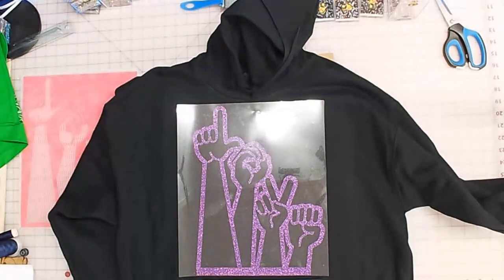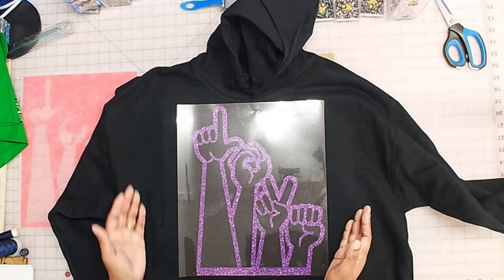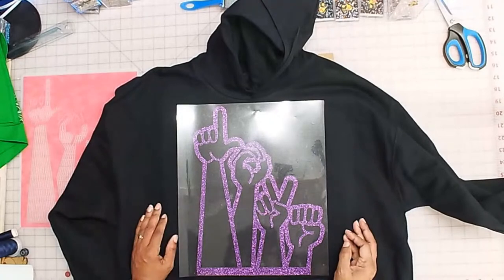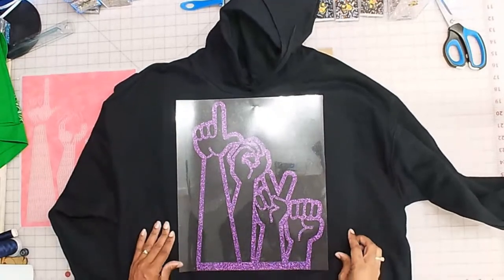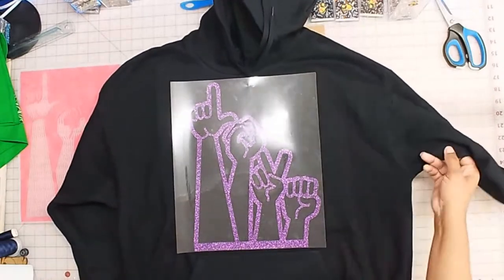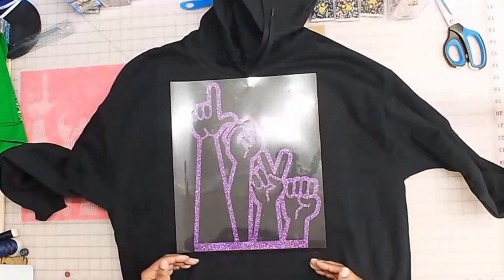Let's switch this over. Let's see, we're going to go right there. Okay. So when you're dealing with an oversized design, a lot of times you might want to try and figure out how to straighten it out, how to center it. What I like to do is tell people, go with your pocket. Because that's what people are going to look at first. When they see your design, they're going to see your pocket.